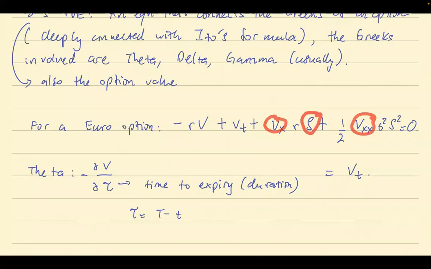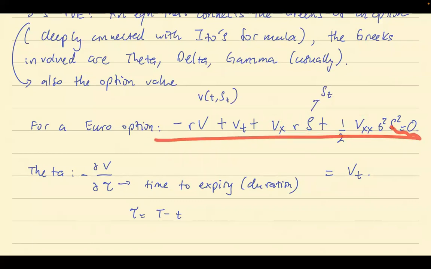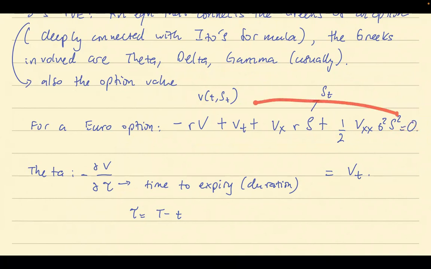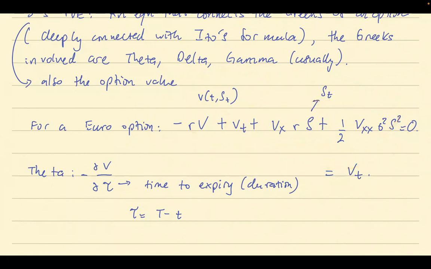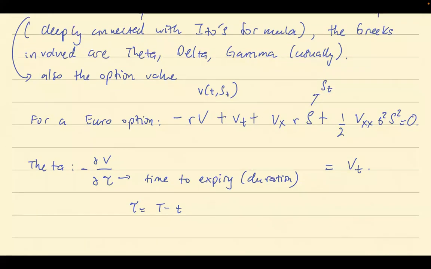And this is our stock price. By the way, this is a lazy way to write V of time and the stock price at that time, meaning that this equation holds at any moment and at any price, as long as you are up to the expiration. Now, of course, you can read it however you want. Usually a PDE is written so that the right-hand side is equal to 0. But if you want, you can pull all the Greeks on one side and put the option value on the other side. It's the same thing. Now, there are many things to discuss about this. First of all, why is this true?